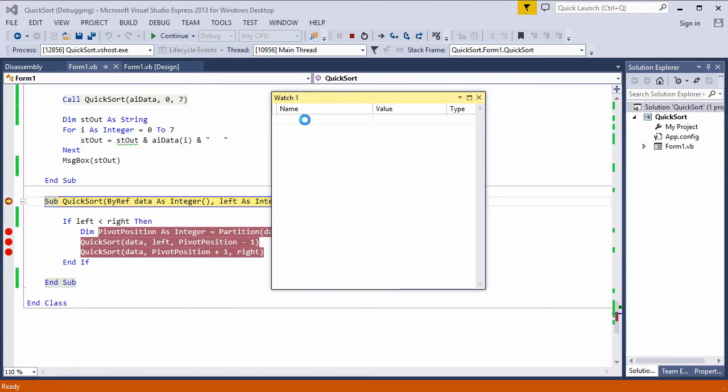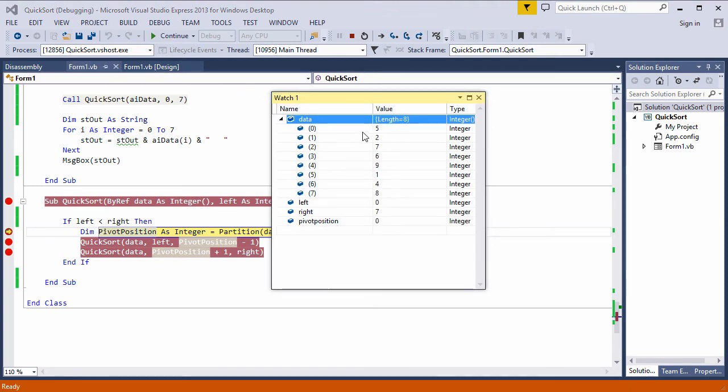In this window, I want to watch the data array to see it changing. And I also want to see the values of the left and right pointers. And finally, I'd like to see the value of the pivot position. So let's press continue.